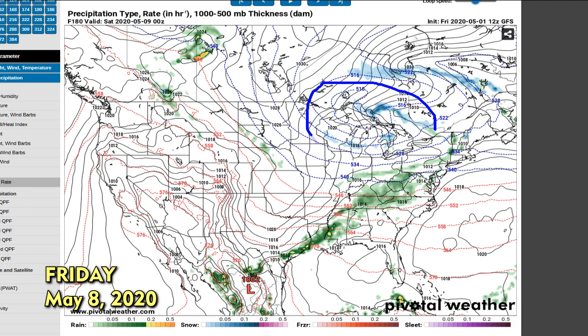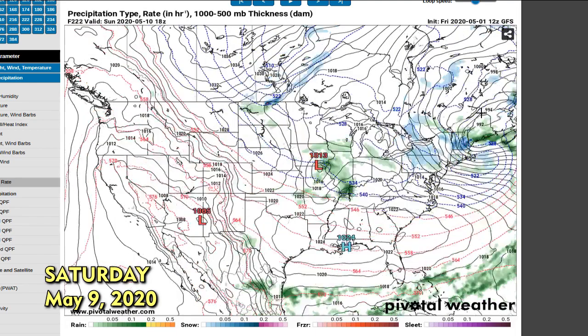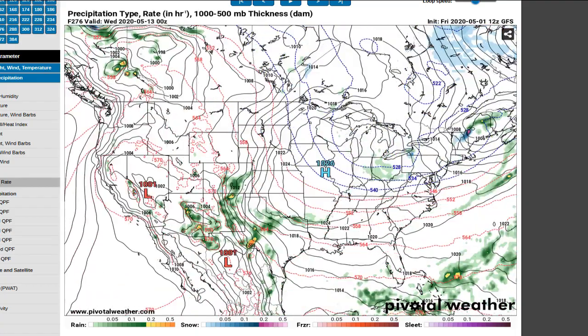A week from now, more wintry weather — just more cold air coming into the Great Lakes region, and that's going to drive the front all the way through Texas and clear out the moisture. Old man winter again — cold front all the way down to Mexico. This is a neat little Alberta Clipper system there. I don't want to make this too dry and boring, but it does look like a lot more cold air coming south, and it's going to be a struggle to keep the Gulf open for the first week or two of May.